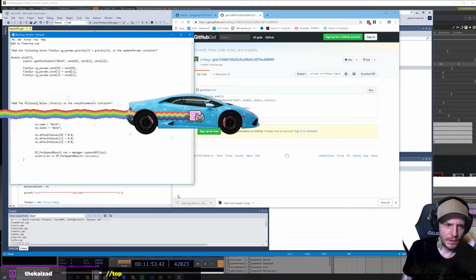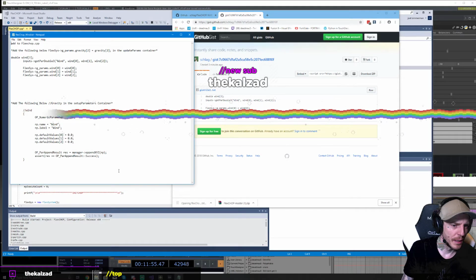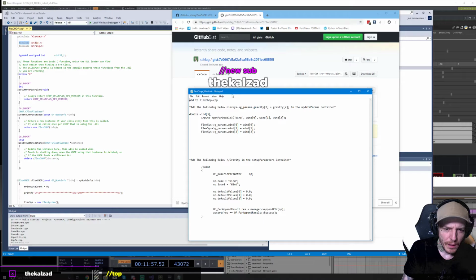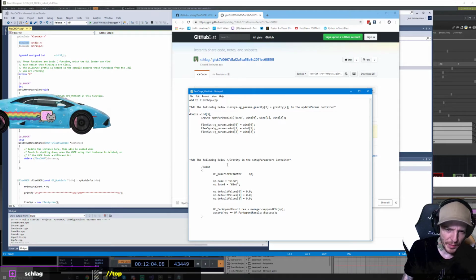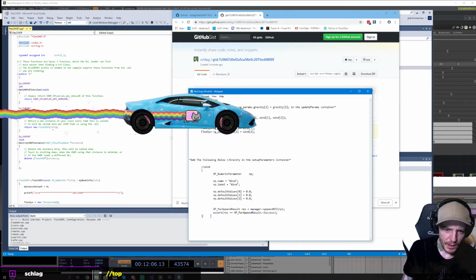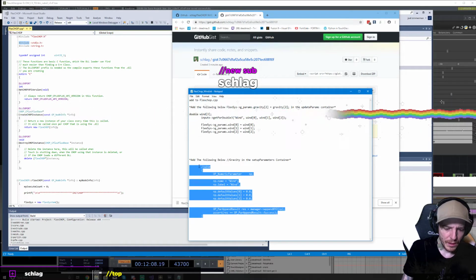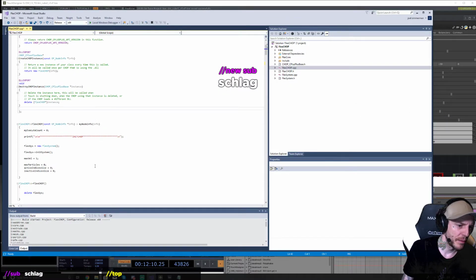What? Add the following below flex HG gravities too. Alright, below gravity and setup parameters container. Yeah, that's what I was looking for.